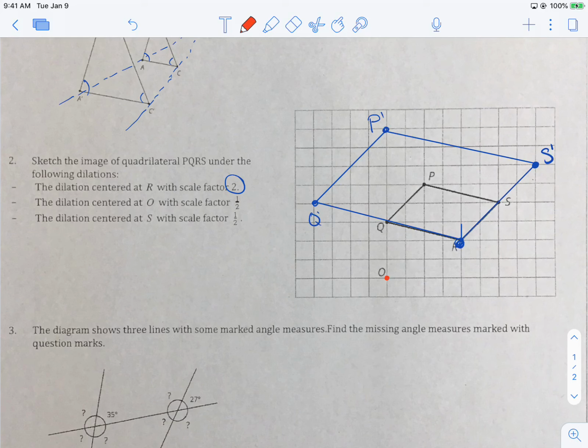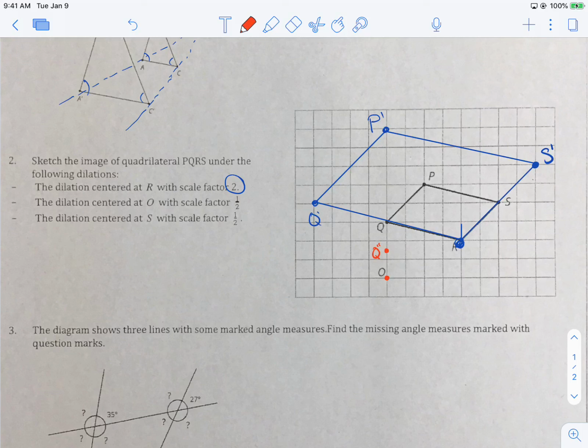All right, so we want to first see how far away each piece is. So here's our center. Let's start with Q. It is 1, 2, 3 away. So what is 1/2 of 3? Well, 1/2 of 3 is 1.5. So instead of 3, we're just going to go 1.5. And there's going to be our Q. And because we've already used prime, let's use double prime. This is our second move.